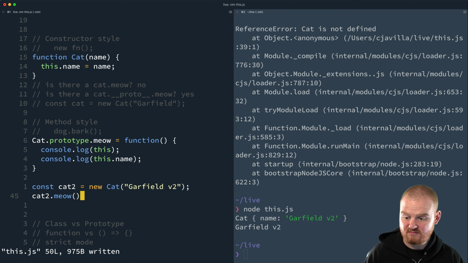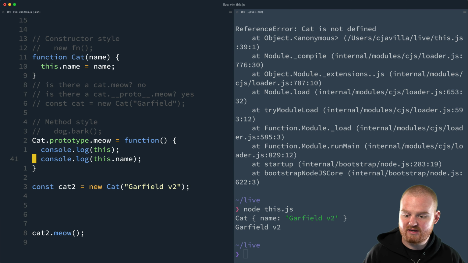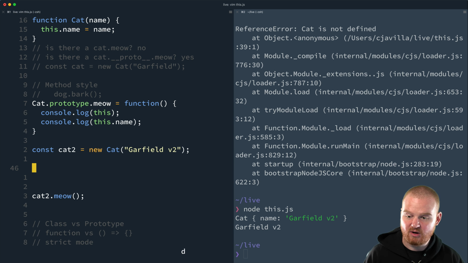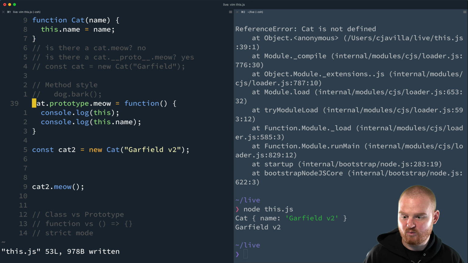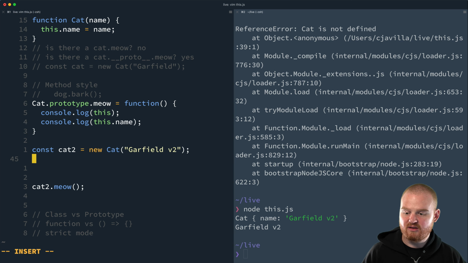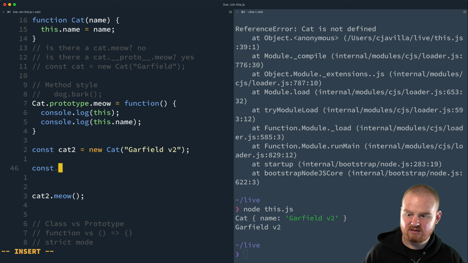Now, this same method style, you'll see it in other ways. You don't necessarily need to use the constructor in order to create an instance of an object that has a property that is a method. So here's another way we could do this. We could say const person is equal to an object.